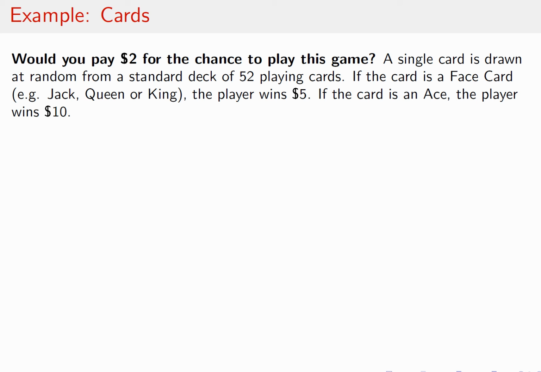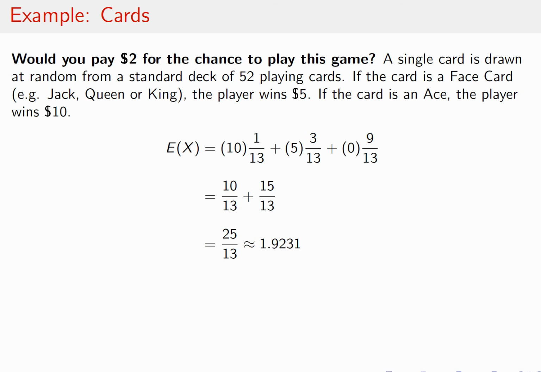And if it's a face card, we get $5. If it's an ace, we get $10. Otherwise, we just lose whatever it was we paid to play the game. And the question is, is $2 a good, fair price? Okay. And so we're going to calculate the expected value here.